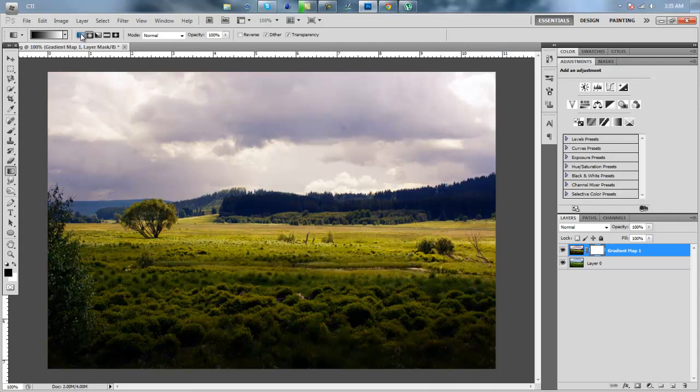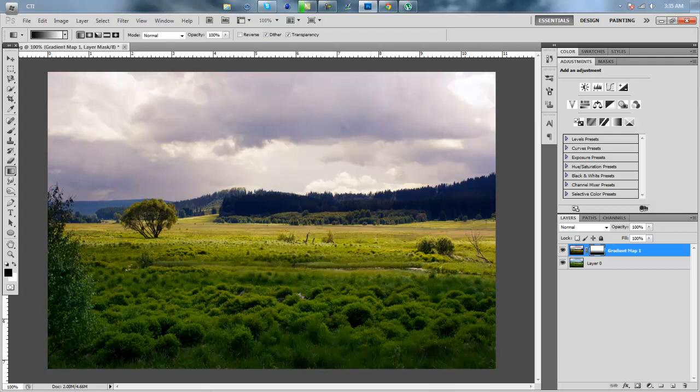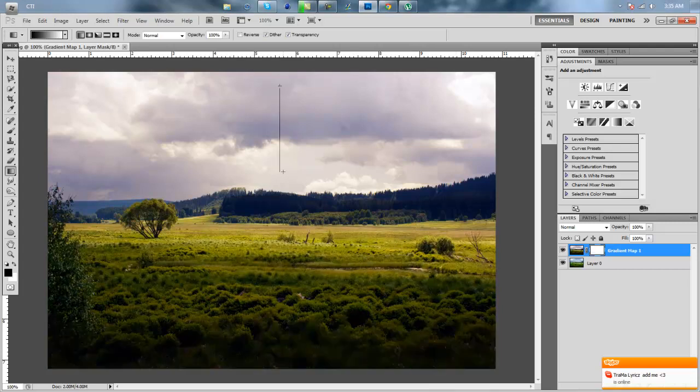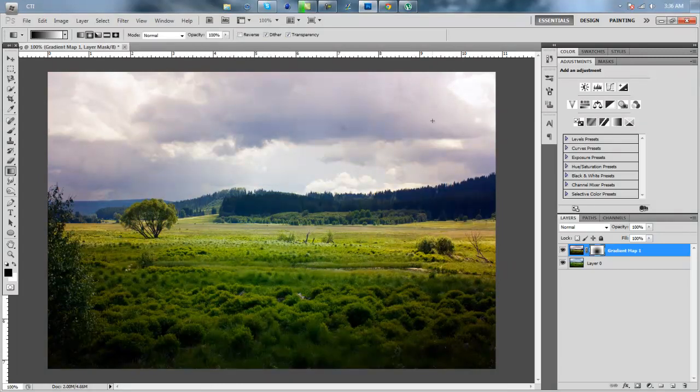Now I'm going to show you what linear does. On linear, you can hold down shift and drag up, and as you see, it keeps the color correction in the cloud part of the background, but it takes it away in the grassy part of our image. So we're going to undo that and go from the cloud down and see what this does. As you see, this makes the clouds the normal bluish white and leaves our grass really nice and color corrected. That's just a really nice effect that I think you guys would really like. As you see, you can do this in many different ways. You can take your radial tool and go out, over, up, across. It's personal preference. It's a million different ways.